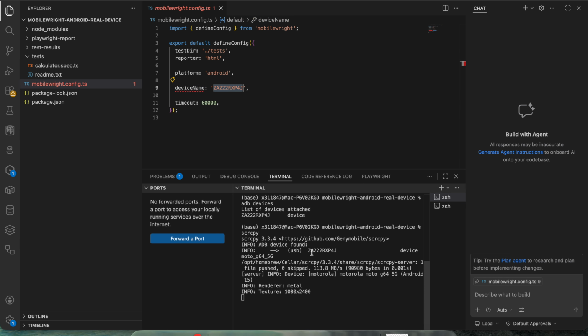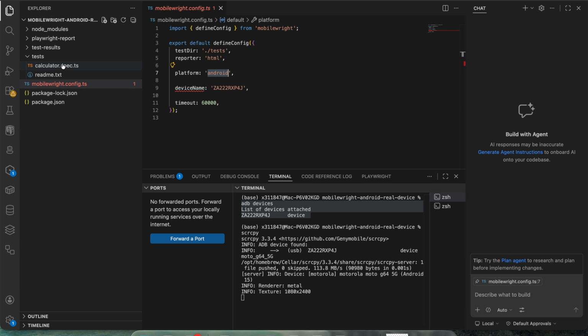You can see earlier I ran adb devices, and it says list of devices attached. The exact device ID I have given here, and obviously this is my Android mobile, so I have to provide the platform. That's it. These two configs are more than sufficient.